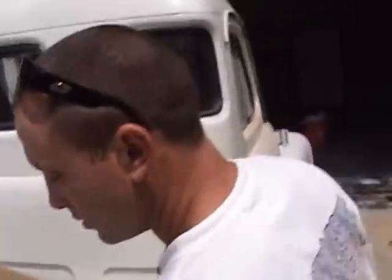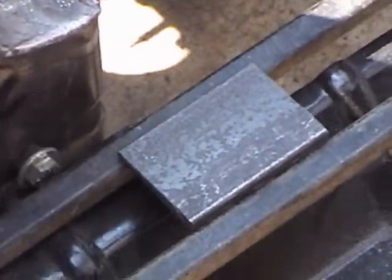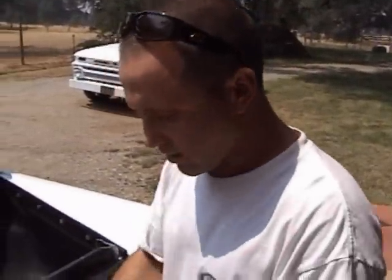I took the same piece of angle iron, cut a couple of these little pads down, and I'm going to sit them right on Dan's little truss he made. We'll put the radiator in, slide it to wherever he wants it set, weld them right in place, put cork on them, set the radiator in.